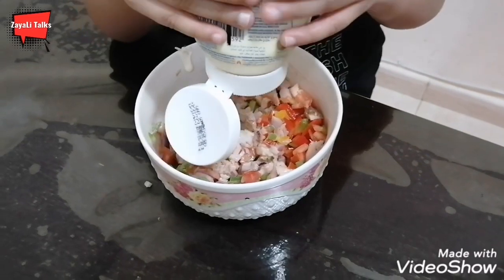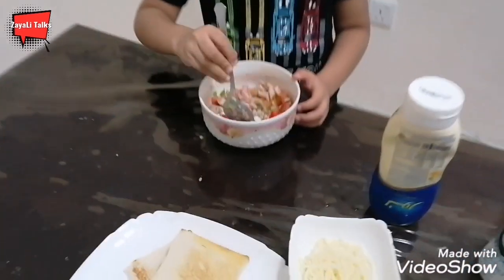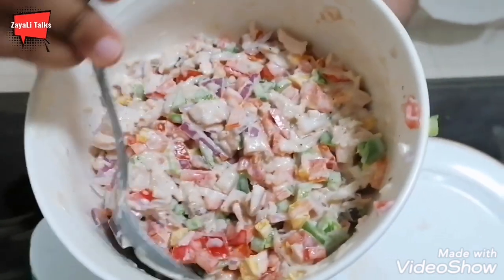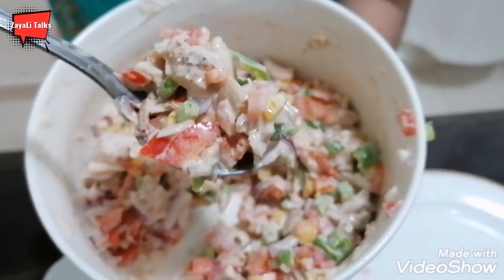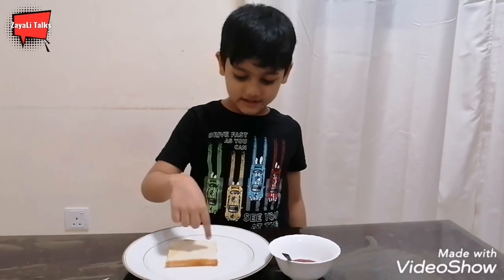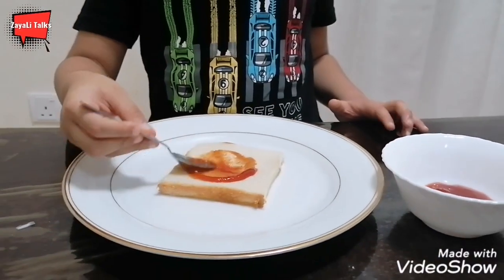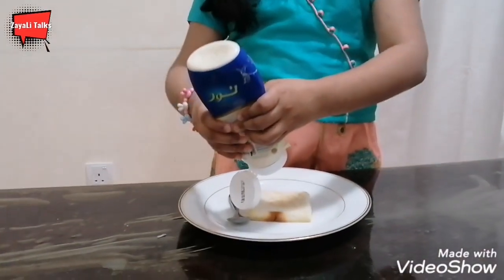Let's pour the mayonnaise. Mix it well. Now we mixed it well. It should look like this. Let's plate on the bread. We want more. Now let's apply the mayonnaise on the second piece of bread.